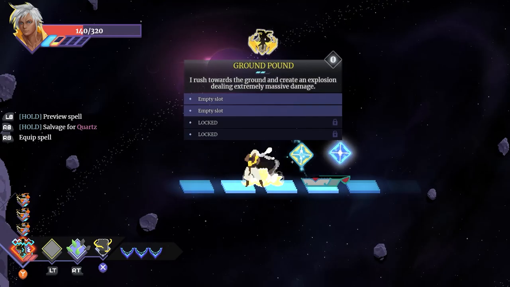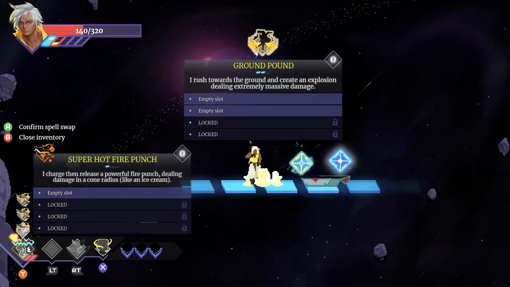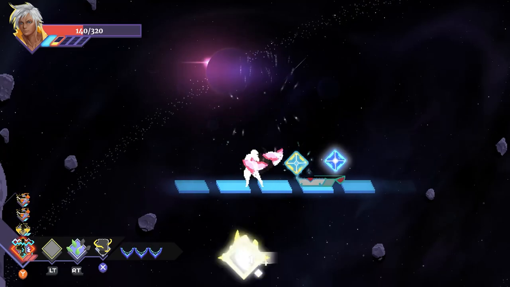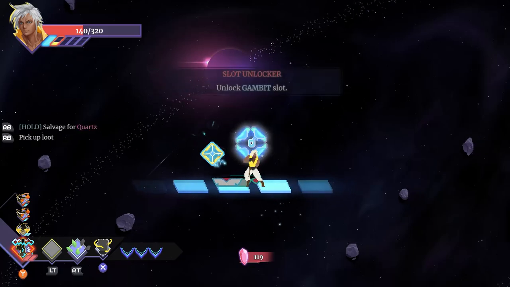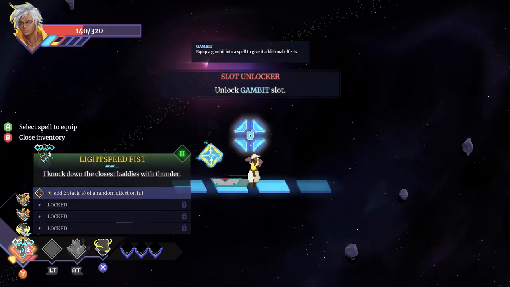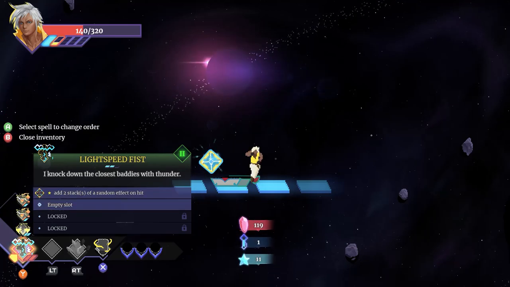So, let's go get a ground pound. We're going to swap out to one of our basic abilities, of course. And then we'll grind up our basic ability that we don't need anymore. We'll get the quartz out of it. And then we're going to go to slots. And we're going to pick that up. I see Lightspeed Fist. We've already upgraded. So let's go ahead and add another slot to that.